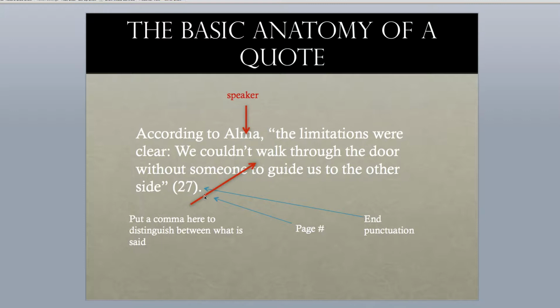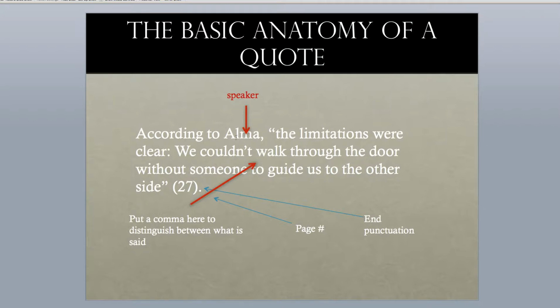Page number, end quote. So notice the way that I've set my quote up here is that I am always going to make sure it is clear to the reader who is speaking, whose ideas these were. And in fact, these came from Alma the character. Now, overall, they came from Cristina Henríquez, but that's not how we quote this. We are quoting what the character actually said or felt.